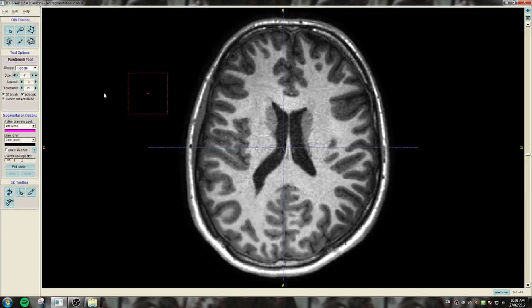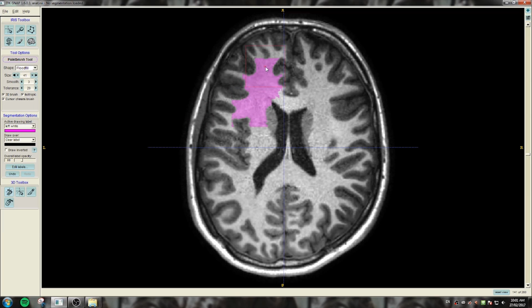So another way of starting the segmentation process is by just filling in the ventricles and creating a border between left and right hemispheres. I won't do that for the left hemisphere segmentation, but I'll show you how I do this for the right hemisphere. So if you want to see this before starting your segmentation, just fast forward the video to the right hemisphere and I'll show you how.